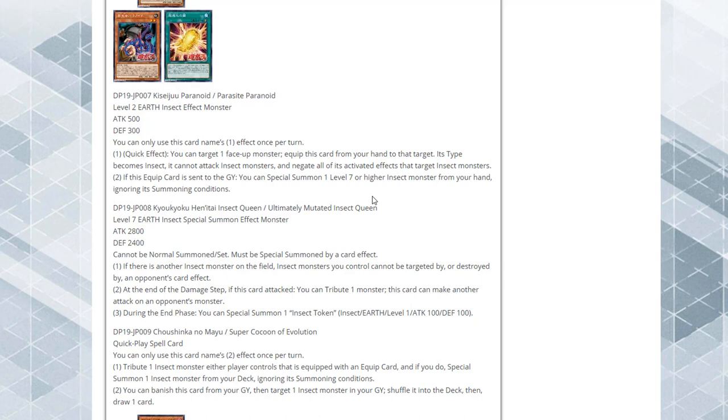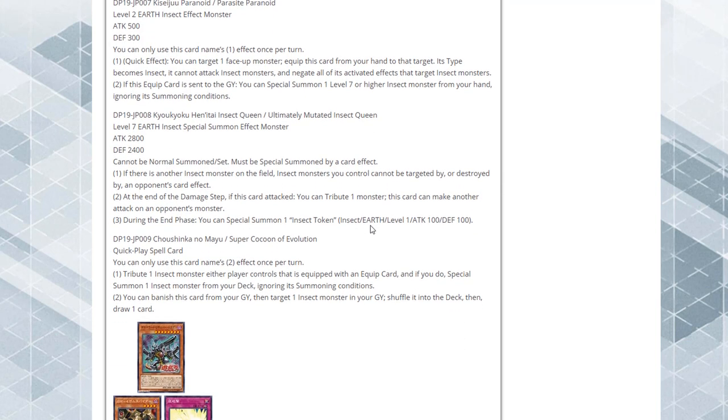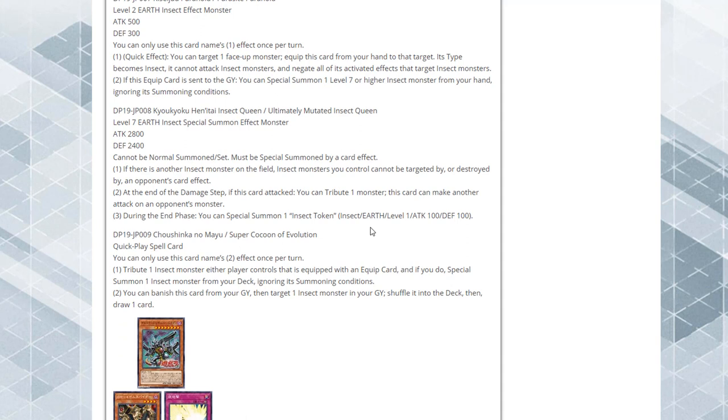And we have link monsters nowadays. You can use tokens for link monsters. So that last effect is a lot better than you may think too. So this is a really good update for Insect Queen. Like seriously, everything about it is good. Another surprisingly good card. And the last one we have is Super Cocoon of Evolution.